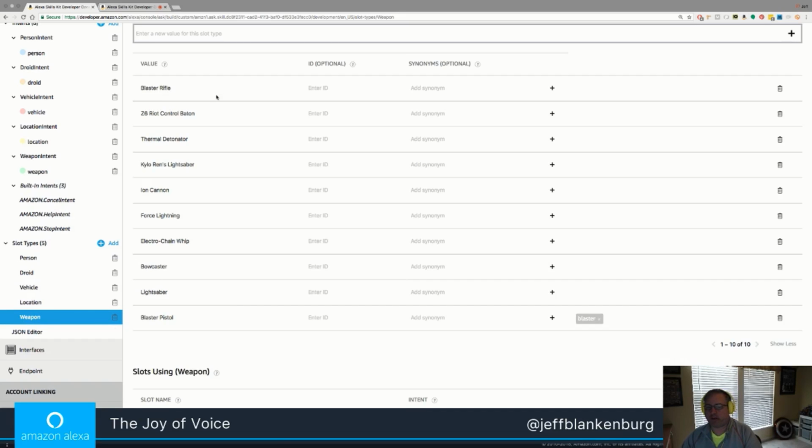And then finally we have some weapons. And I just pulled a few into here. Most of them you're probably familiar with. Kylo Ren's lightsaber, thermal detonators, a big player in Return of the Jedi. The ion cannons are what helped them escape Hoth in Episode 5. But there's a couple in here that you may not have seen.